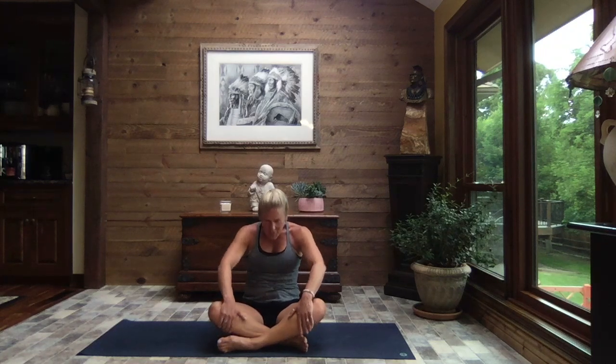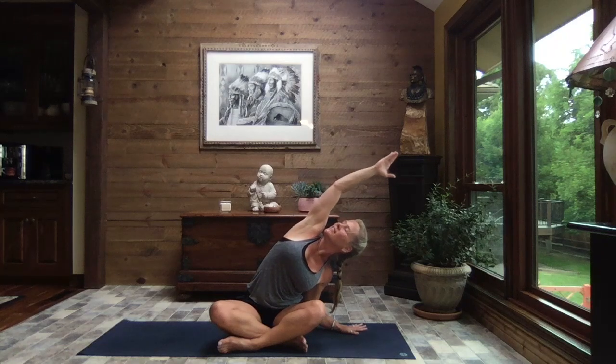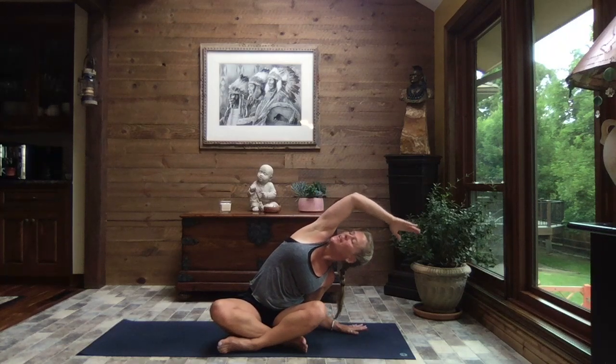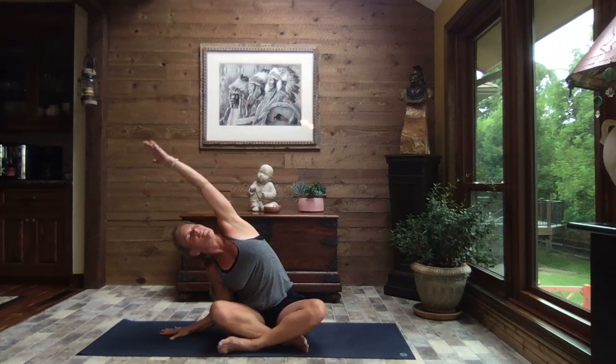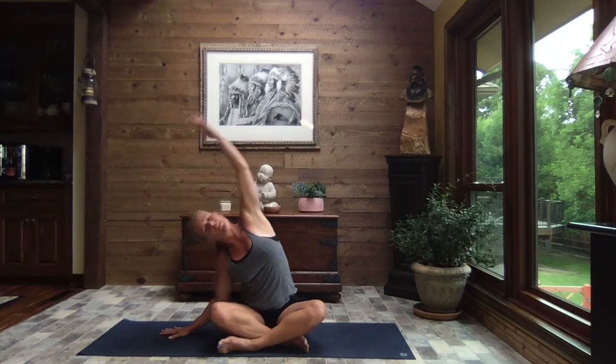Inhale, lift, reach to the sky. Exhale and release that left hand down, right arm up and over. Inhale, both arms come up, reach to the sky. Other side, right arm down, left arm up. And over. Inhale, reach to the sky.